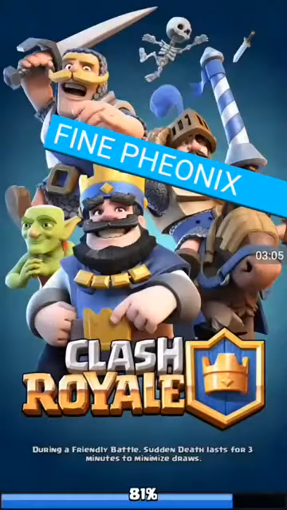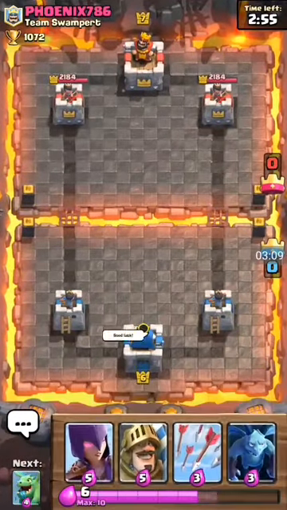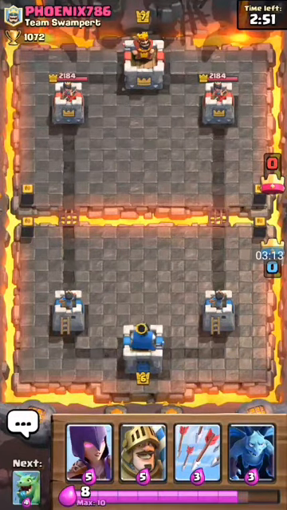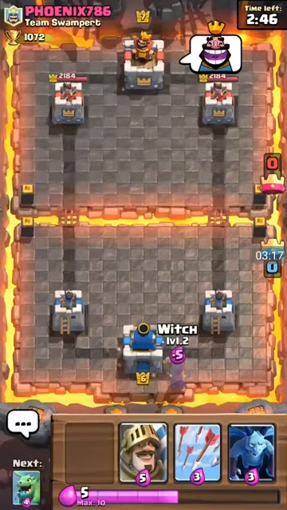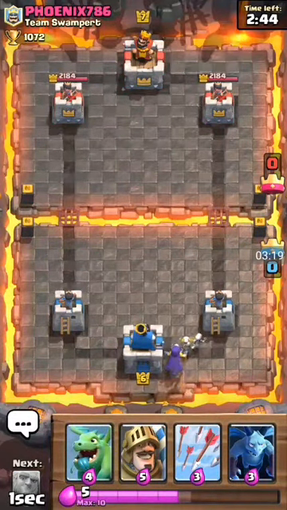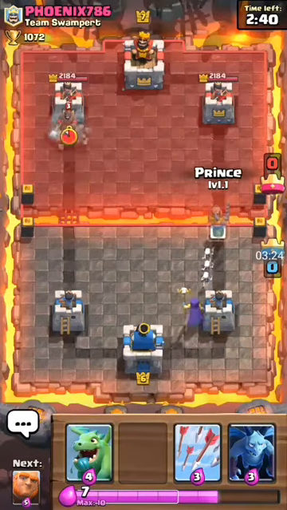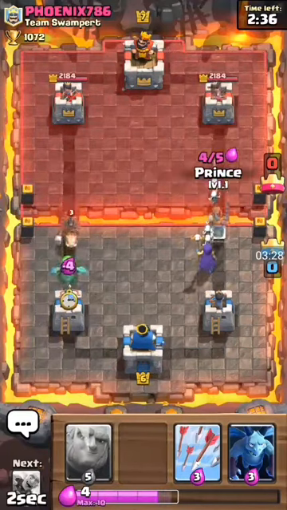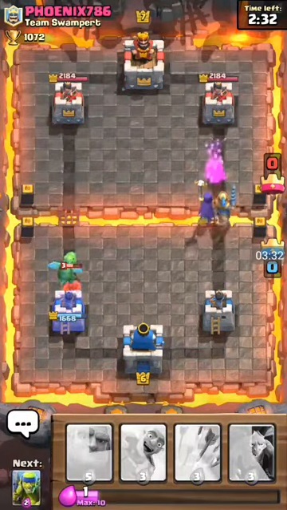Phoenix, let's see what you got. Oh, so he's a Pekka's player, so that's bad for me. I'll just drop in a good luck. Let's battle, bro. Thanks. Now look at my combo, okay? First I put a witch, then I drop a prince, and now I also drop something else. Take this.